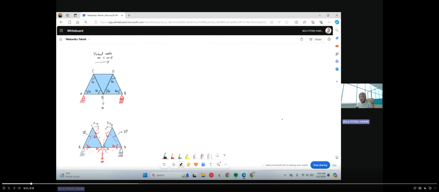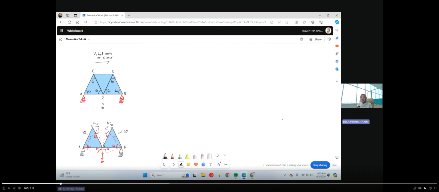Here, if you remember, the structure has 5 joints. It consists of beams and also supports. The beams concur at one point, which we call a joint. There are 5 joints: A, B, C, D, and E. On A, there is a pin support. On B, there is a roller support. And on E, there is an external force, symbolized with weight, which we call W.